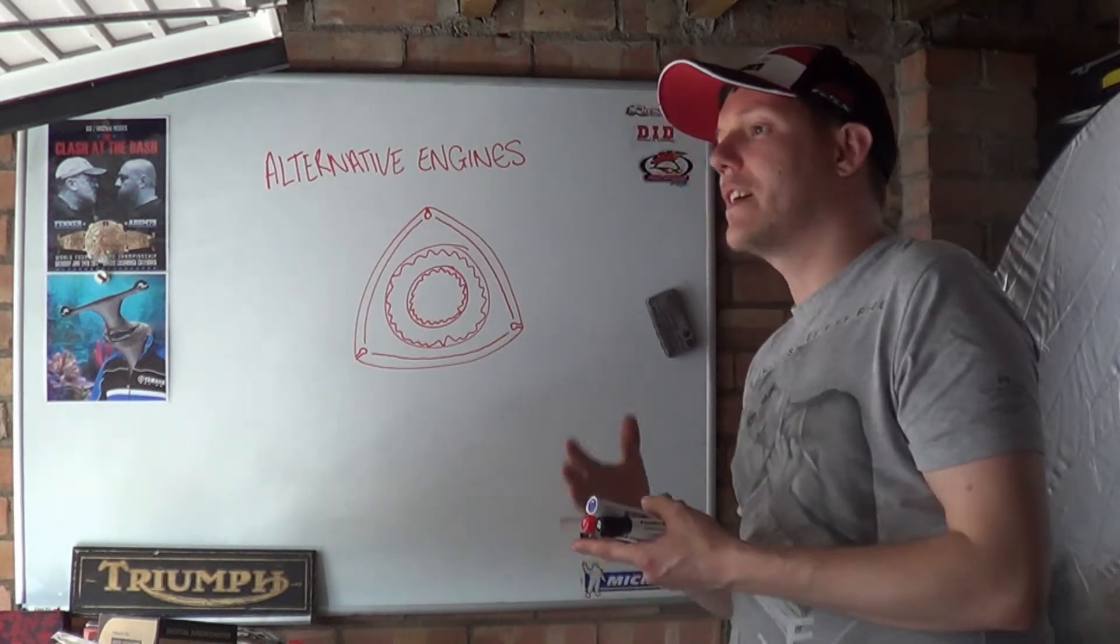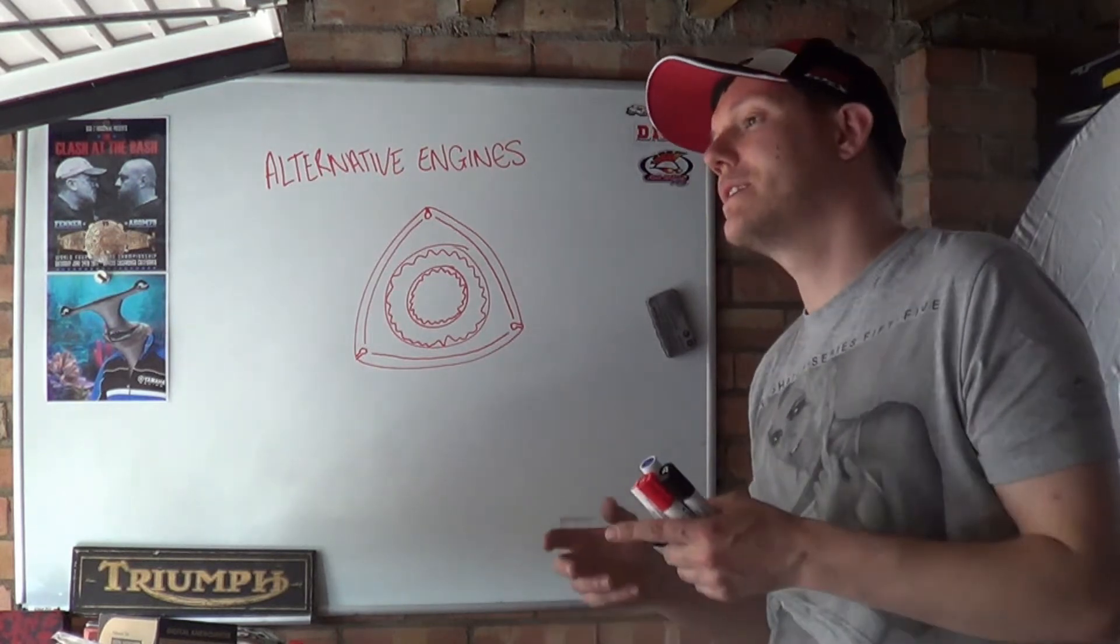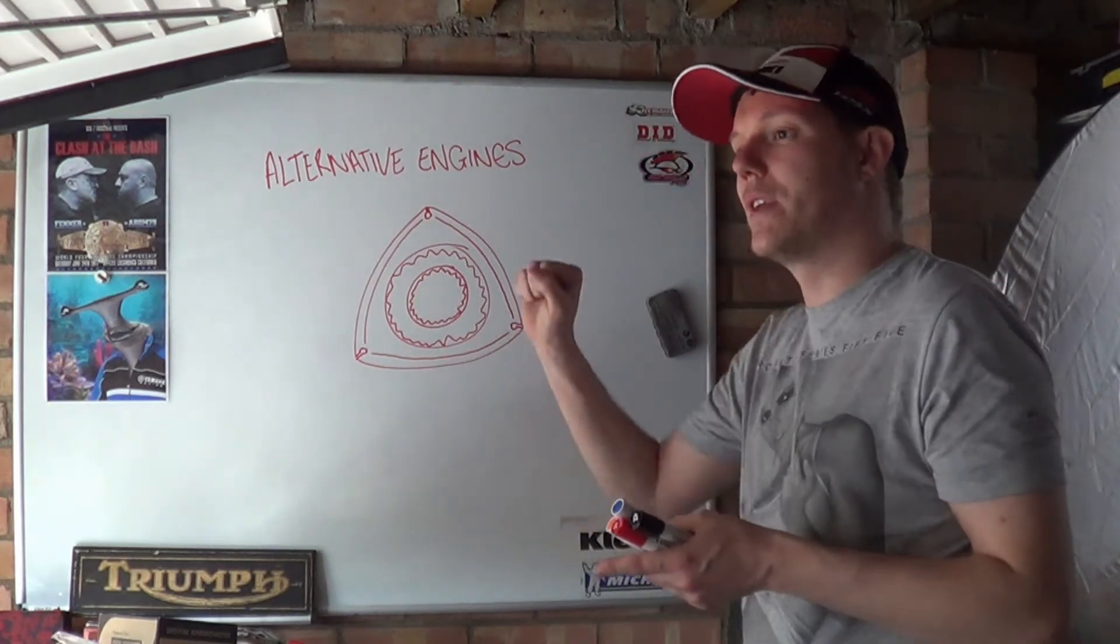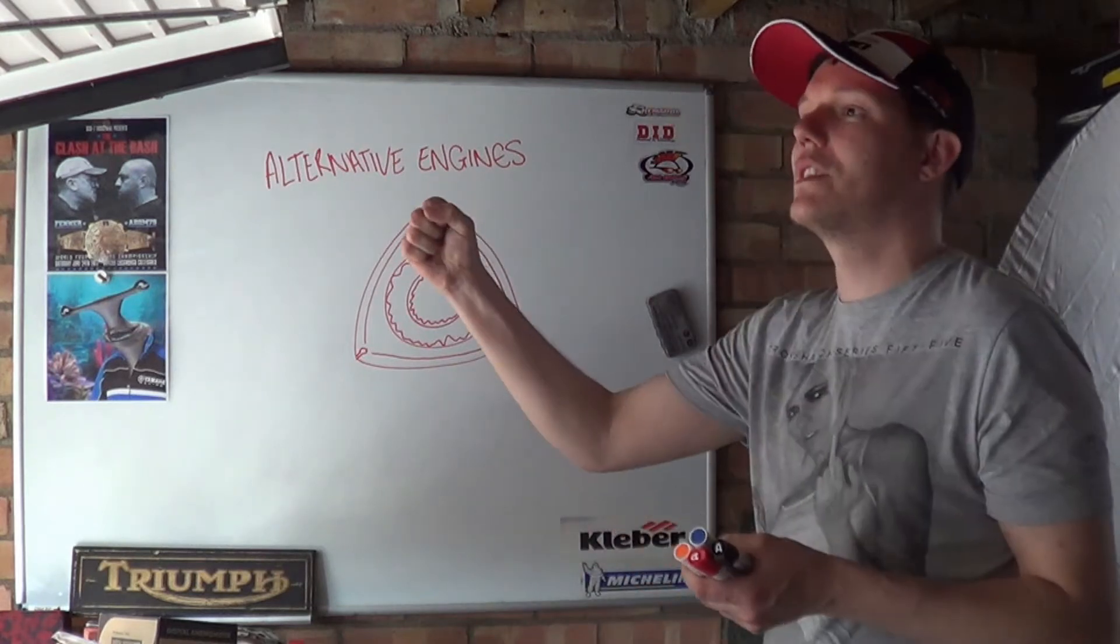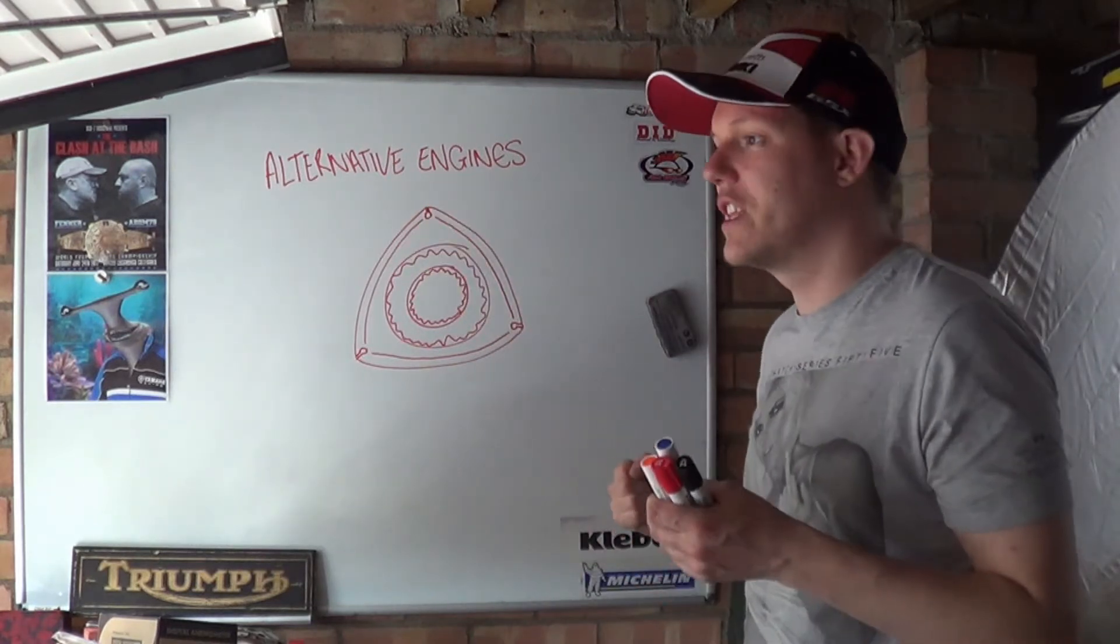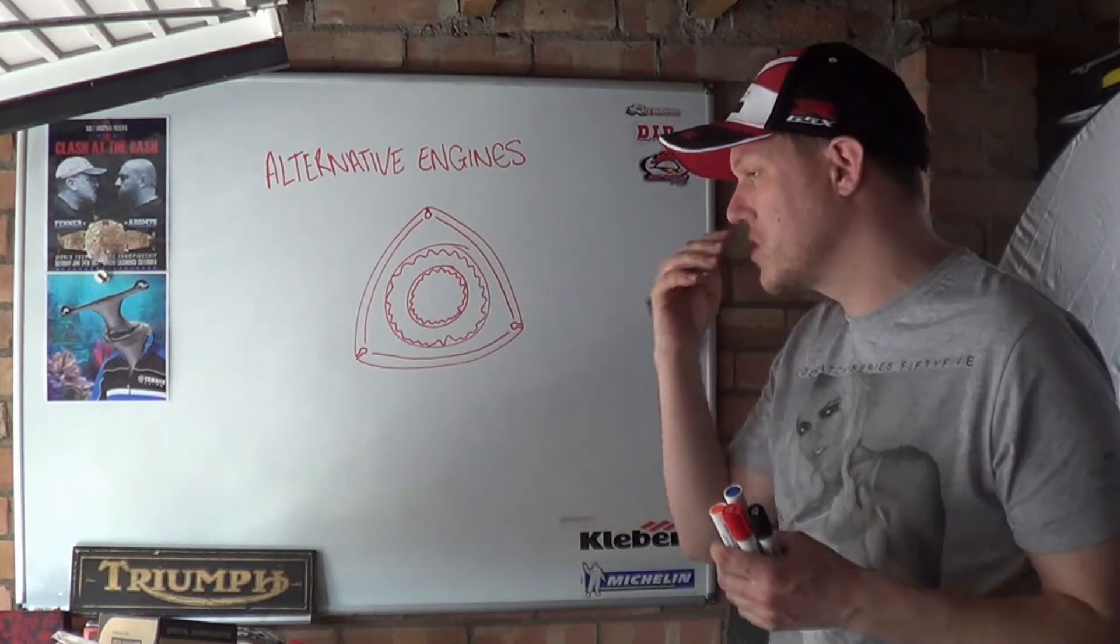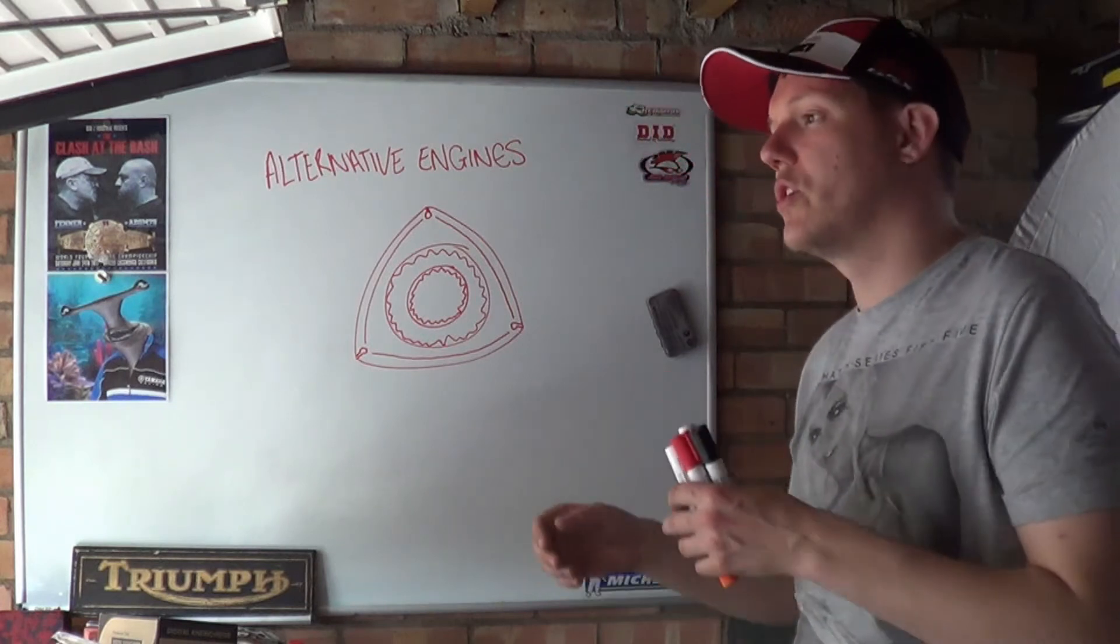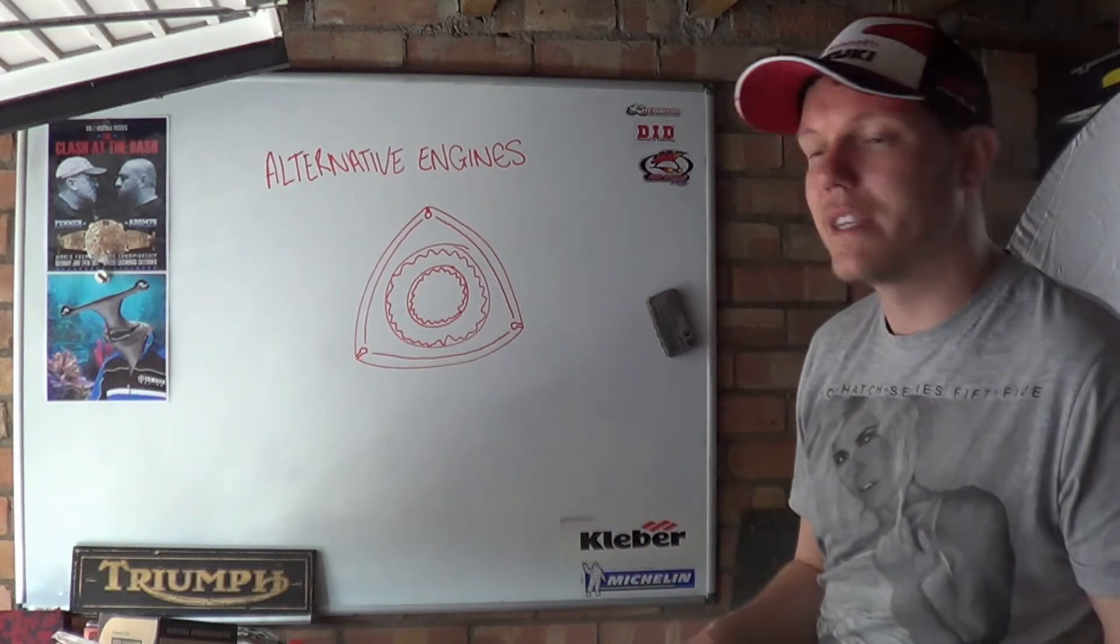The Wankel engine gets rid of almost completely the reciprocating masses that exist with a piston driven engine. The piston going up and down, as I said before about engine fundamental failures, if you thrust a piston you use inertial energy to literally get it up to speed and then you stop it and that energy is completely lost. Then you have to repeat the process twice every stroke, accelerating then decelerating, it's all just a mess, it's a waste of energy.